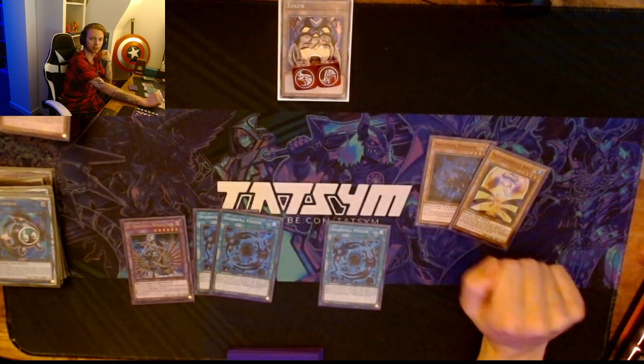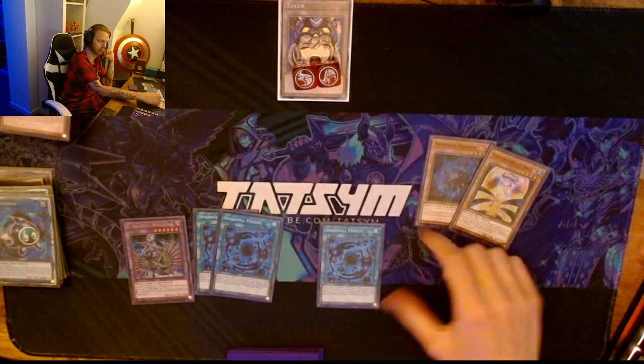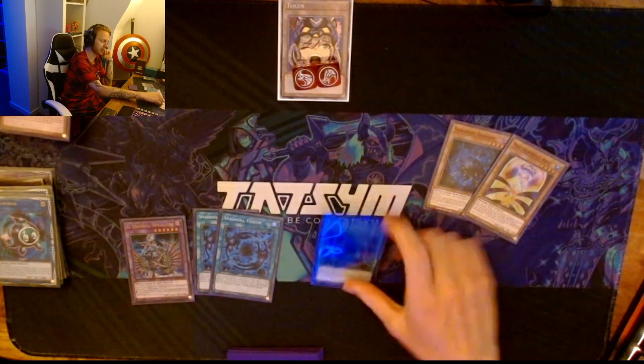And you send a Drytron from its grave. So you traded Shuttle Fusion for their back row, you have a monster and you have a Drytron in your grave. So this is effectively still a Drytron name, which is really, really insane. And it forces out all your plays your opponent has.